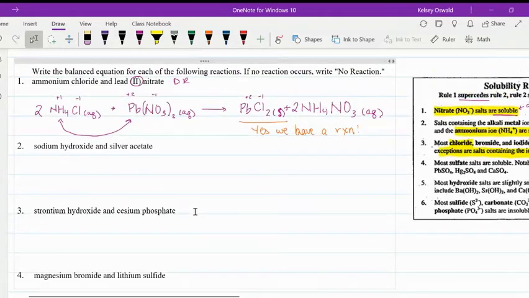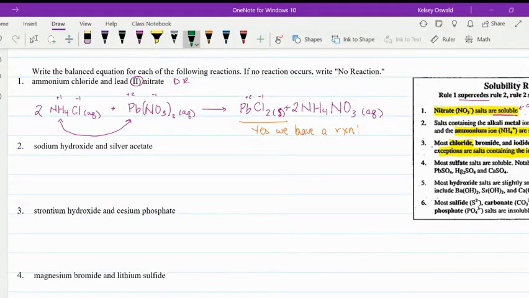Okay, so in our first example, we have sodium hydroxide. So sodium is Na+1, hydroxide is OH -1, such as NaOH, plus silver acetate. Silver is always going to be a +1 charge, and that's found in there. It is pretty safe to assume here that both your reactants are going to be aqueous solutions because we're looking at what happens when we combine these 2 solutions.